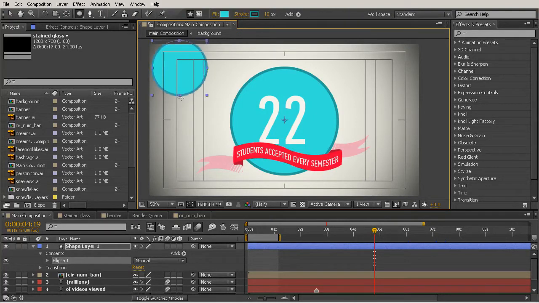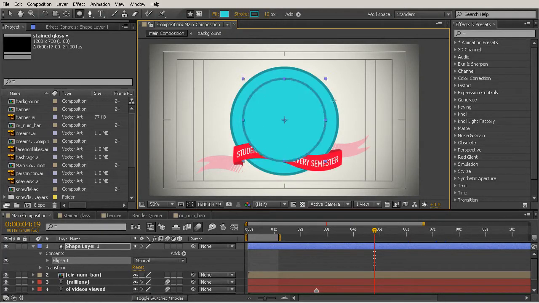So what I'm going to do is hold the space bar, and that's going to allow me to move the entire shape anywhere on that shape layer. And then I can let go of the space bar and then begin to change the size again. So I want this shape layer to be just about right there in size. So you can see about how much room it has there on the outside edges.